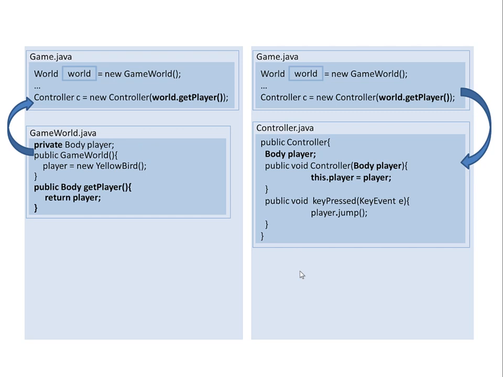Think of your code as an upside-down tree with classes contained into other classes branching down. You can pass values of fields up from, for example, the player or an enemy towards the root of your code, which in our case is generally game.java, and then down on a different branch, for example, towards the keyboard controller. And so you can access any variable or any field anywhere in your program.